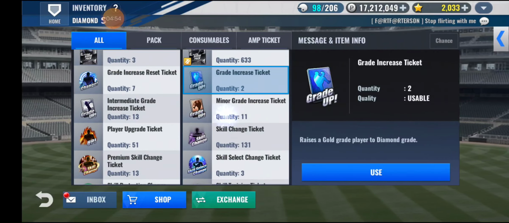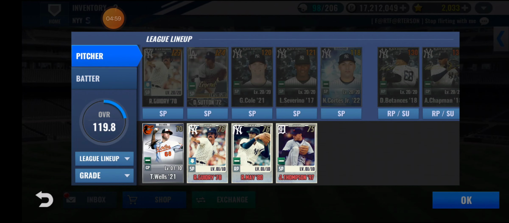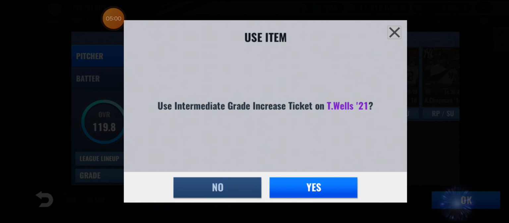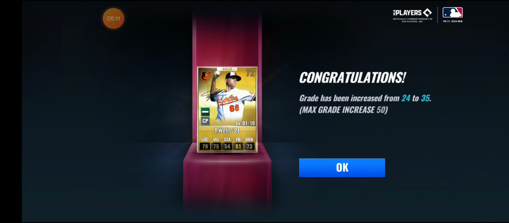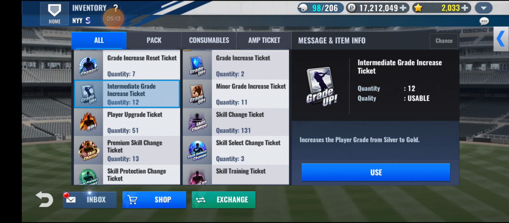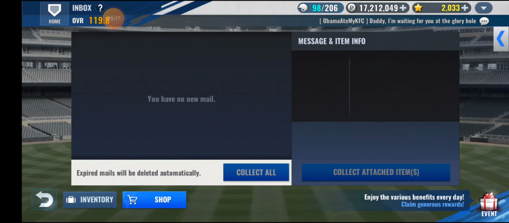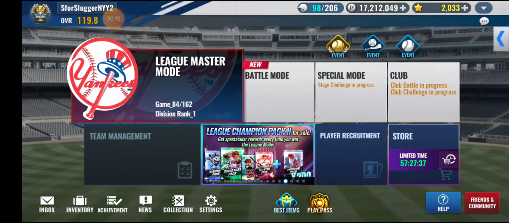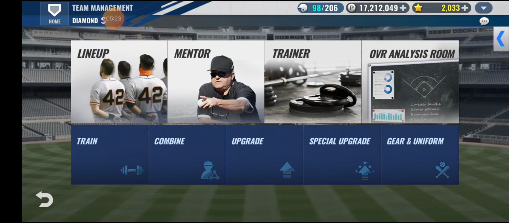So I'll take him to gold. And I think I will also have to take Trammell to gold before GI. But I'll do that later. Come on. What's in my inbox? Ah, someone played me. Alright. So now that I have 5 gold non-team Sig, let's do the combo.